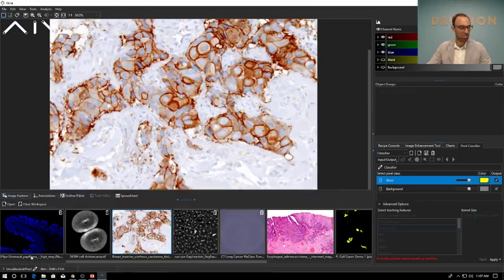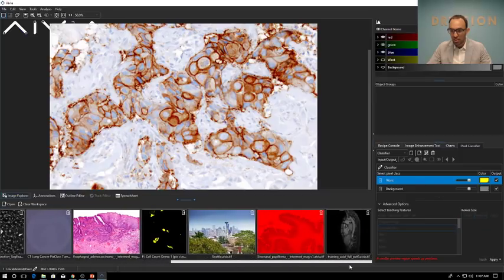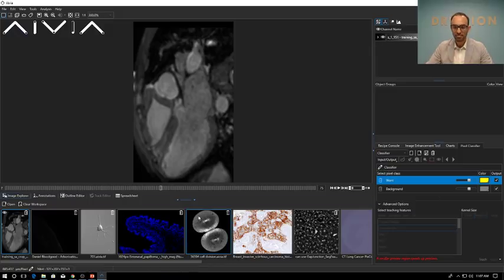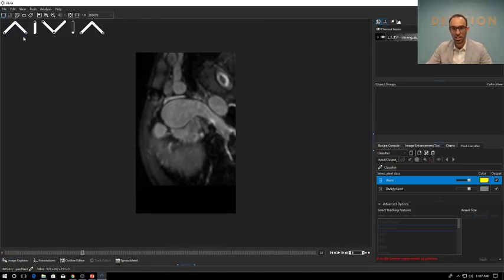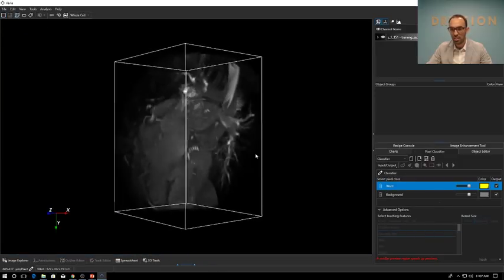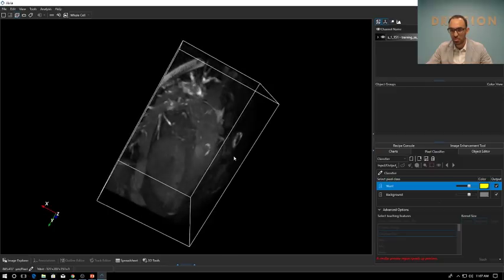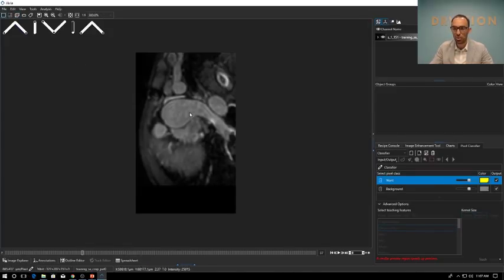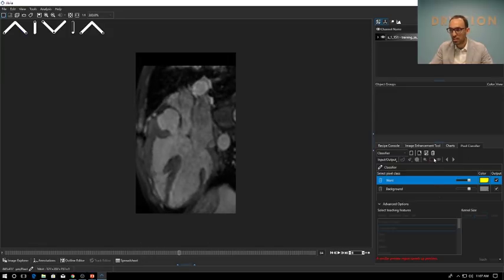It is possible also to control in the preview the transparency, and I'll show you that in the next example. Let me show you this example of the heart. So in this case, there is a heart here. You can see it's kind of present, but there are other structures around, so it's not straightforward to get a good segmentation. So we'll go and teach this from scratch. Here it is.